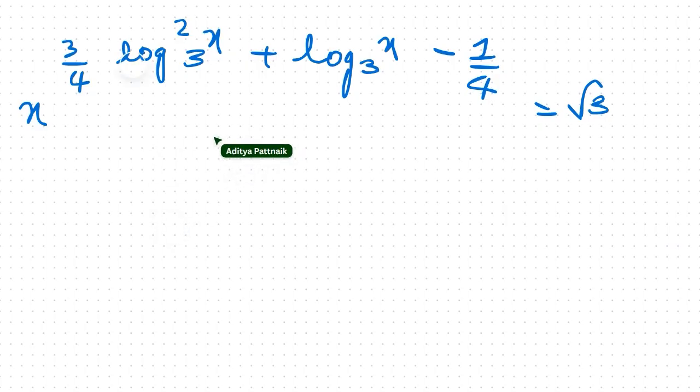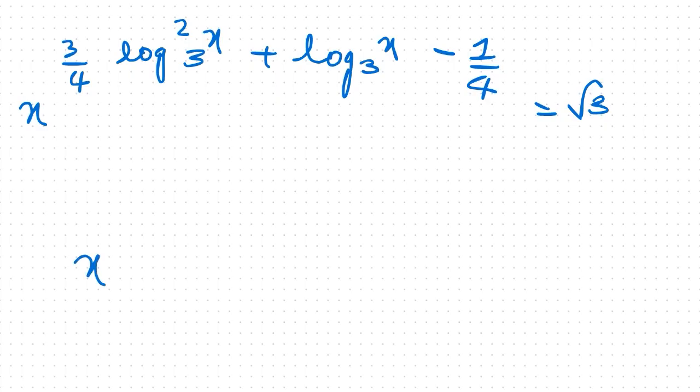So in the logarithms, what is the base that you see? They both have base 3. Do you see 3 somewhere else also? Like the root 3? 3 to the power 1 by 2, right? Yeah. So basically, if we take log on both sides, we get something like log of 3. If you want to convert it, use the change of base formula. Okay, let's talk about that.